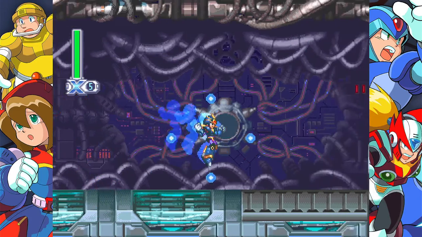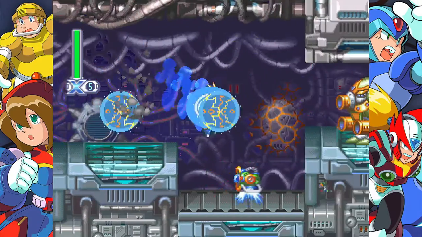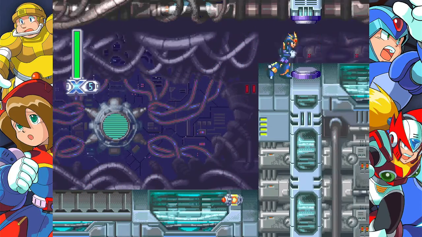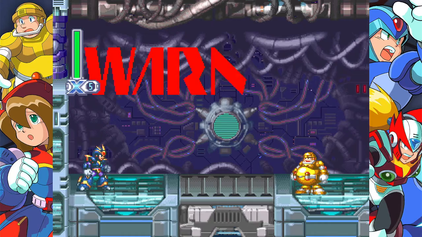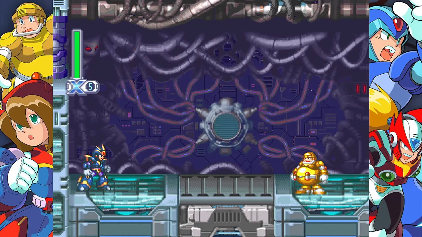You're like my helper or something. Alright, final weapon, here we go. Alright, come on, there we go. Right, we're gonna... Oh, okay. Right. Alright. Who are we gonna fight? It's Double! Oh no! And he's chubby as well.